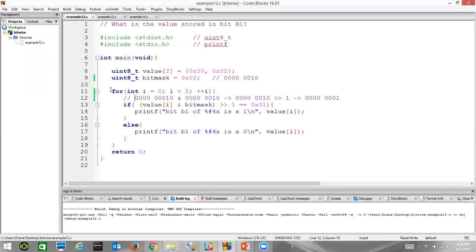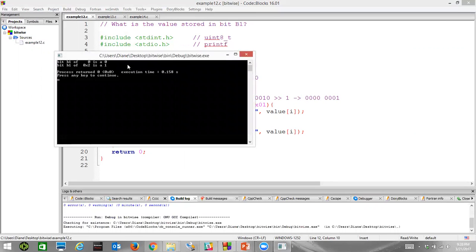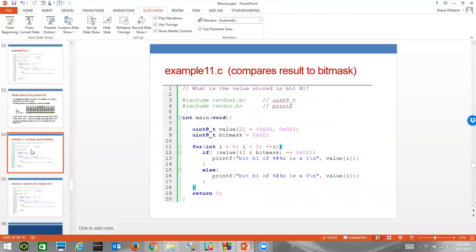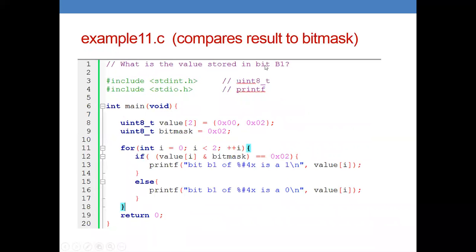All right, so if we build and run this, we see that we get the same results. Bit B1 of 0 is a 0, bit B1 of hex 2 is a 1. So there are two different ways. If we go back to this example, when we check bit B1, our bit mask was a hex 2. Our bit mask will always be the same.